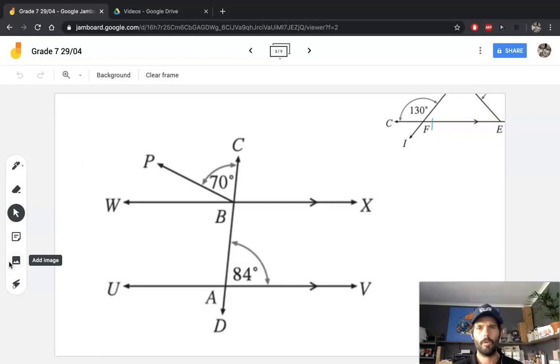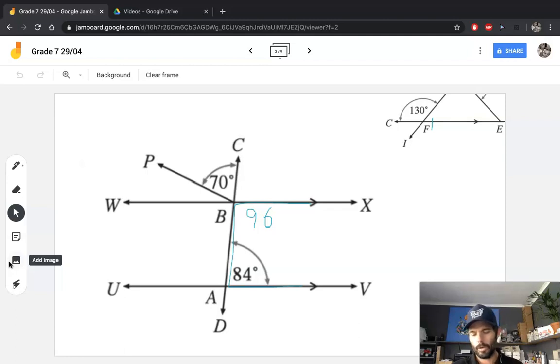So remember, you might have figured out these angles in a different order to what I worked them out. Let's see if we agree, and remember that your reasons are also going to vary, but let's see if I can cover most of them. Okay, so the first thing I'm going to look at is these co-interior angles here. They need to add up to 180. So 180 minus 84 is going to be 96. And that's just co-interior and supplementary. They add up to 180.